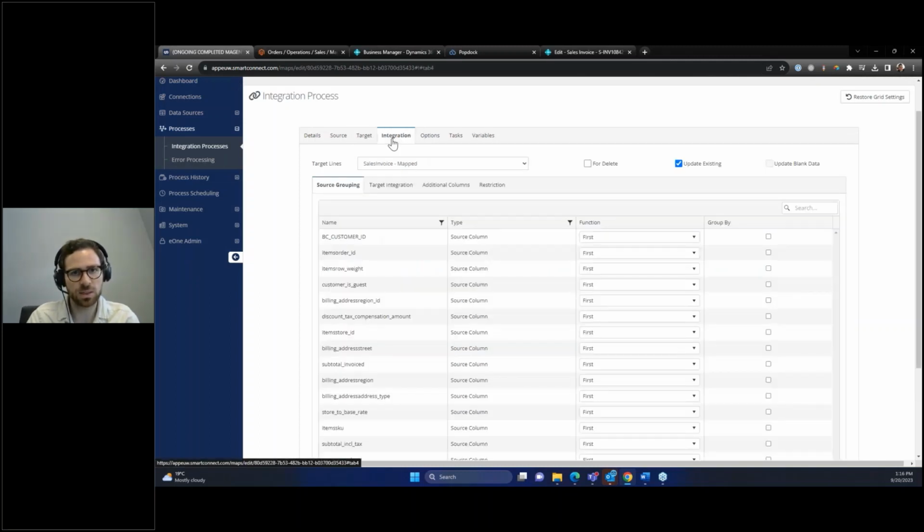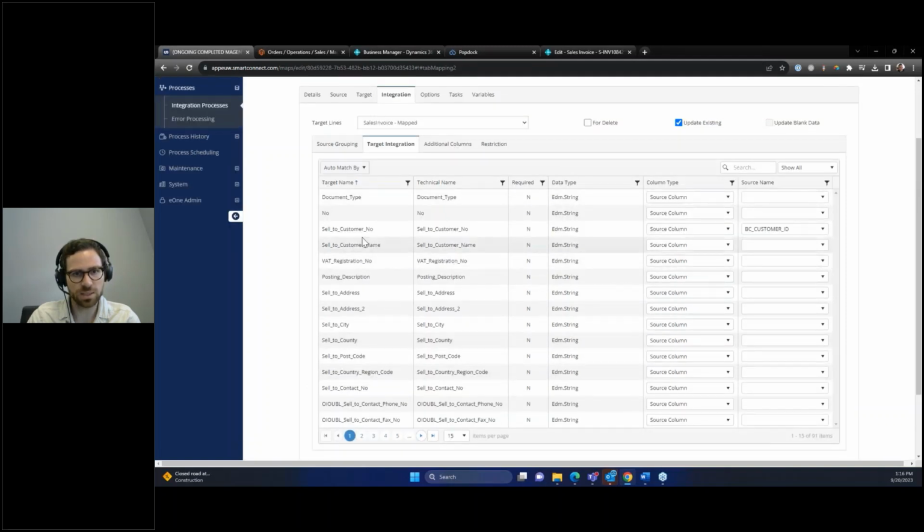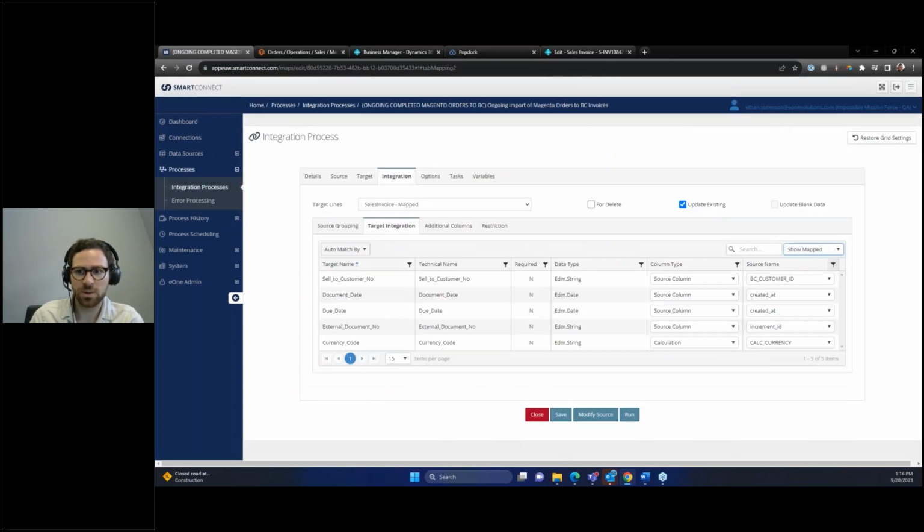Next, I move on to the integration. So from the target lines, I'll decide which one of these I want to focus on first. So in this case, I'm going to focus on the invoice header mapping. On the left, these are all my BC fields. So if I change this to just show the map fields for now, we can see all of the fields that I'm mapping, and these would be standard fields and custom fields in your Business Central environment. So if it's a customization that TVision has made, or if it's a customization from another ISV or app that you installed off of AppSource, it doesn't matter, they're all going to show up in here.